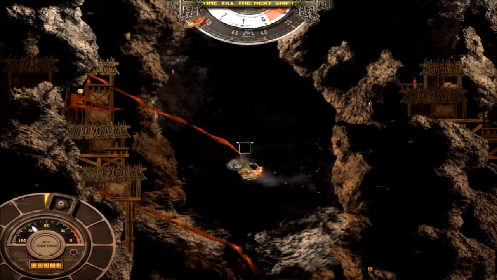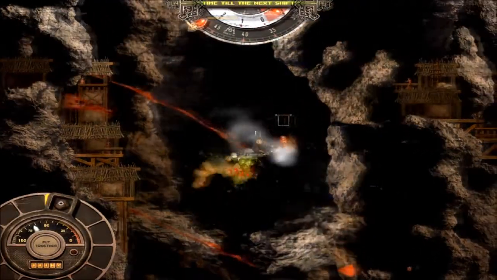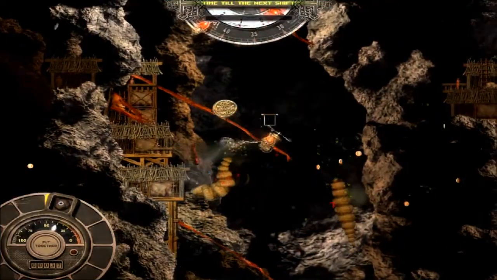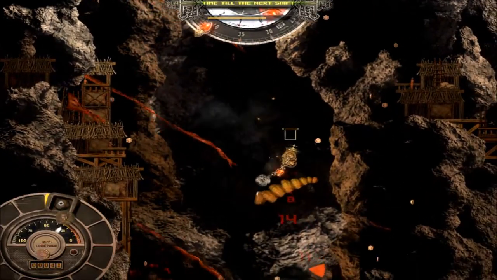No idea what any of the menus mean. Ow, my head. Hit him on the head. Oh, demon. No, no, no. It looks like a giant poo. Oh, he just got the thing down. Come on.